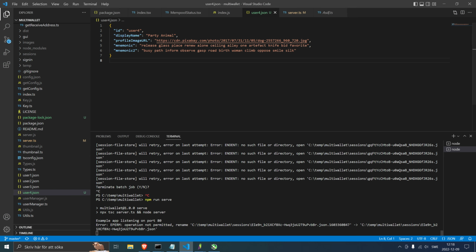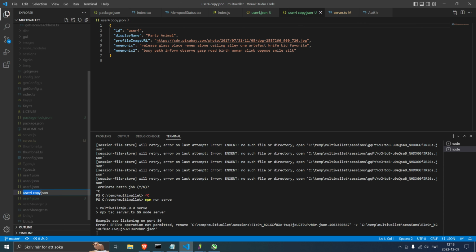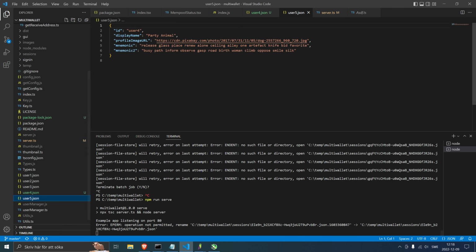And also, as you saw, we had this old mnemonic, so we could actually be fancy-pansy and create yet another user using that old one. So there's no reason to waste 2000 coins on testnet.